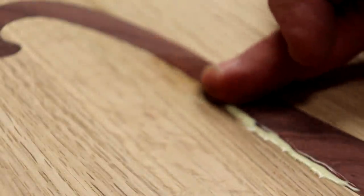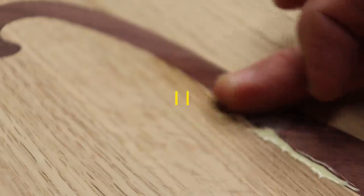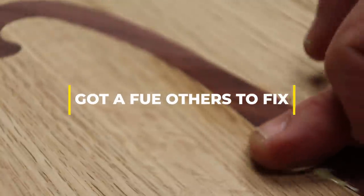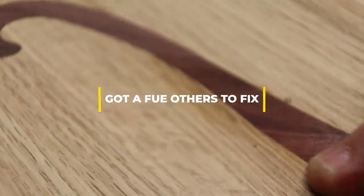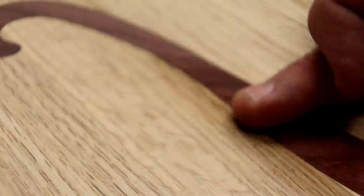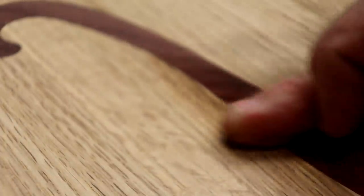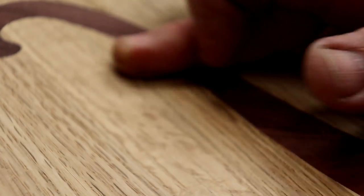But I'm going across the gap, forcing all that glue down into that gap. I could probably also get this gap to close with some hot water and swell the grain on the wood. All right, that's just yellow glue.